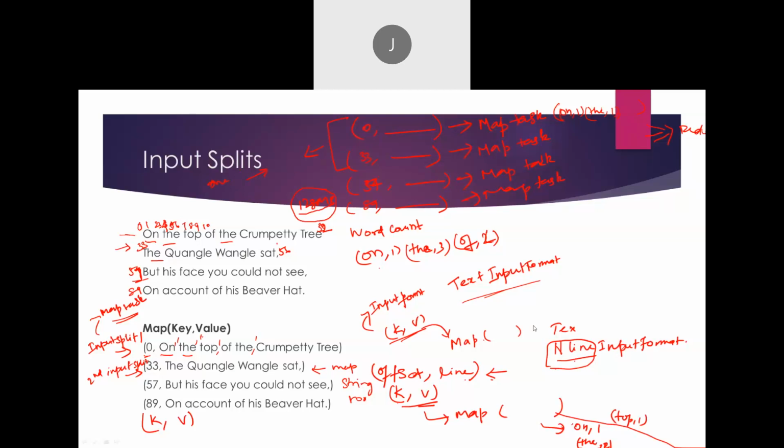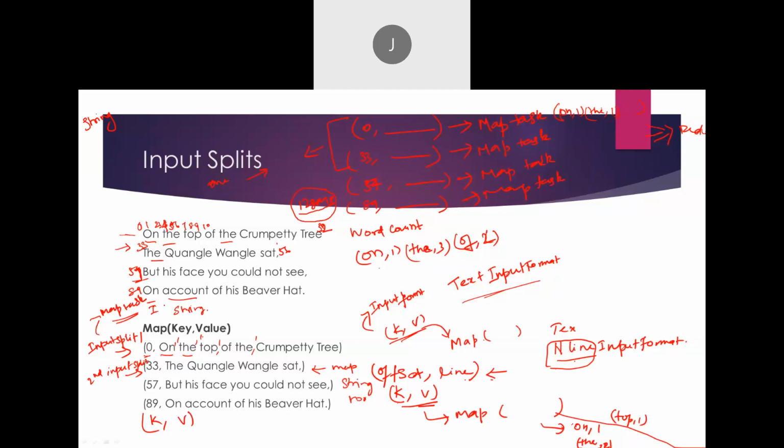So what is the input format? It is based on your data. In Java we have a string data type, a phone number we say is a string data type, and we have an integer data type. Likewise here in Hadoop, you are going to talk about complete data, not individual characters. It is a bulk of data, streaming data, or sequence data that is going to come for processing. There you cannot go to a minimal level and say that this is an integer, this is a string.